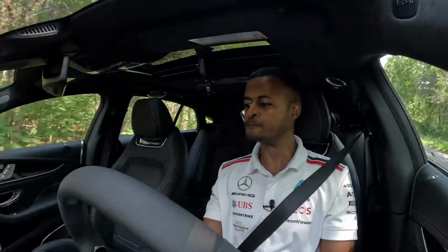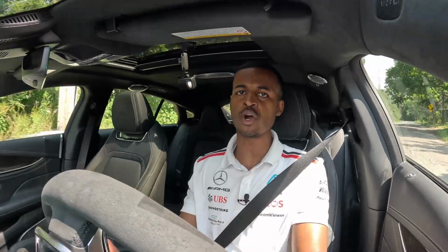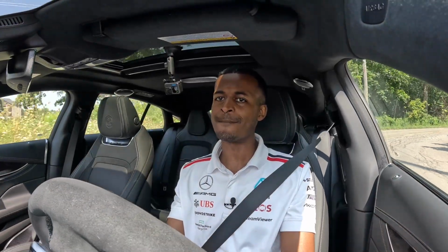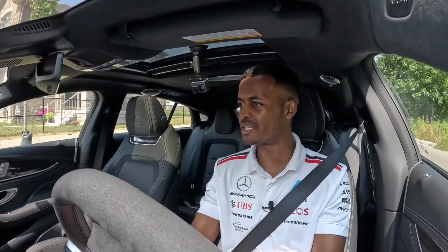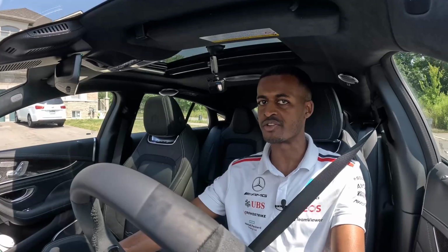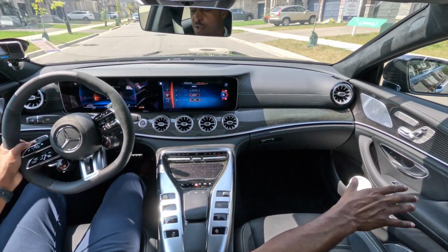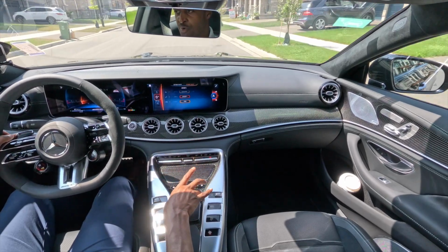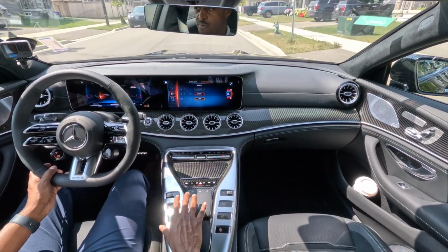So that's available. This has a few different trims, so you can do a wood trim, a dark wood, you can do a matte carbon fiber, but the most popular by far for the GT 4-door is definitely this carbon fiber trim that you see throughout the console here. I'll close up the center so you can have a look. So you see that across the whole dash into the passenger, throughout the doors, and then right down the center as well. Regardless, you get that brushed aluminum on the outside, and you have a lot of infotainment features around the car.